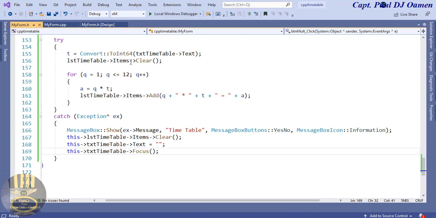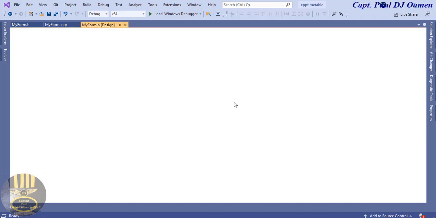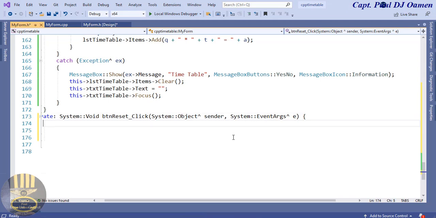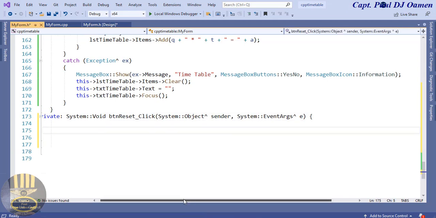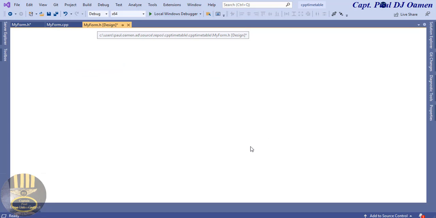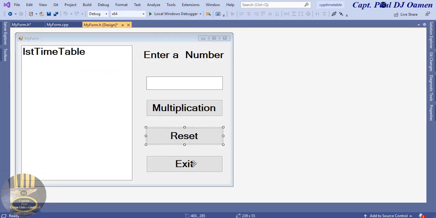Okay, the next thing for us to do is to take care of the reset. So I'm going to copy this, and let's come right here, just double click on reset and paste that right there for the reset. That is taken care of. And finally, let's take care of the exit.